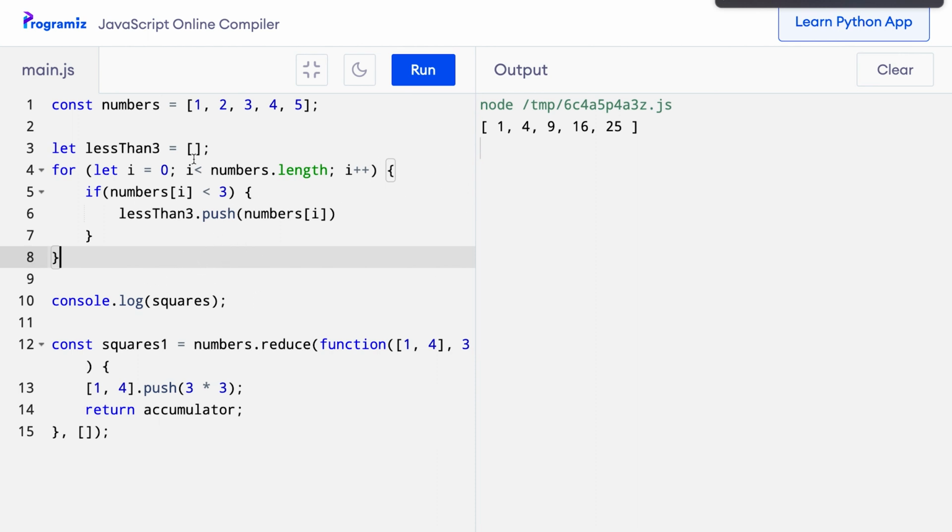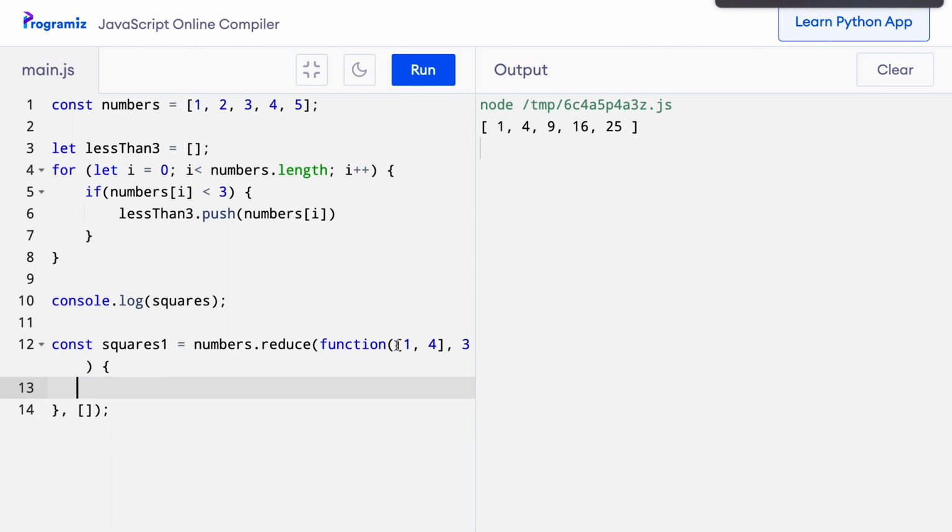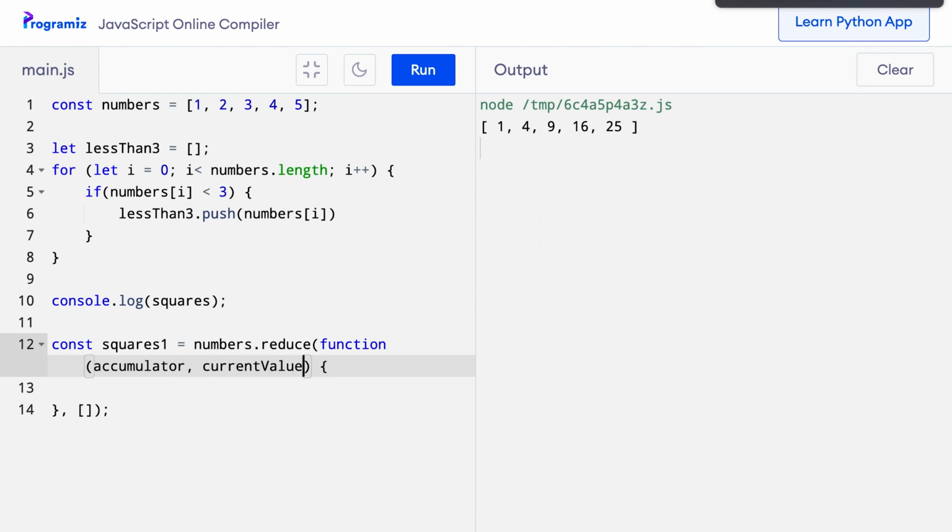It works like this. Now always think about the accumulator as the initial value that you take. So the initial value is okay. Now what do I need to change inside here? This will be accumulator, and this will be current value. Now I want to add to the accumulator only if the current value is less than 3.